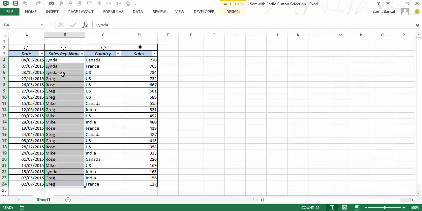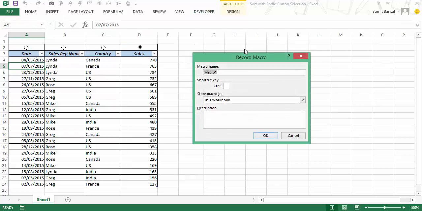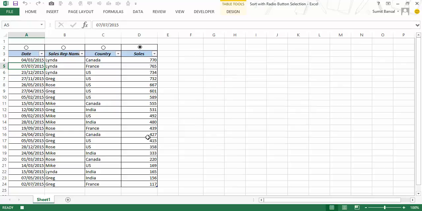Now, as I mentioned, if you are not aware of what should be the format of your coding or how you should write this code, a good idea is to use the record macro feature. So what you can do is go to developer, and here you can start recording a macro. I would click on developer, and here I would click on record macro, and I can give any name. So let me give a name test1, and when I click OK, it has started recording this entire thing.